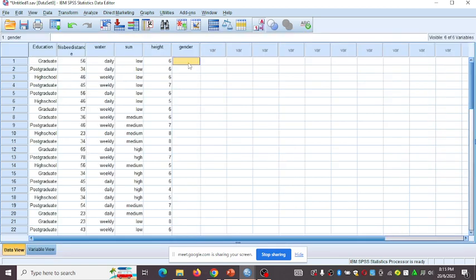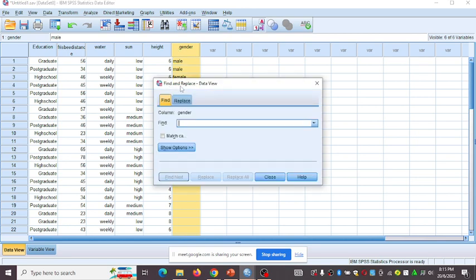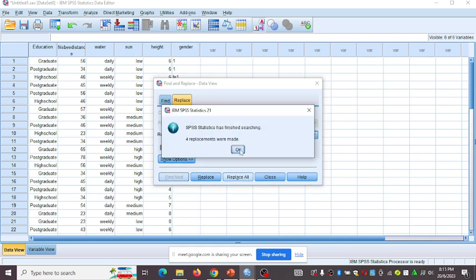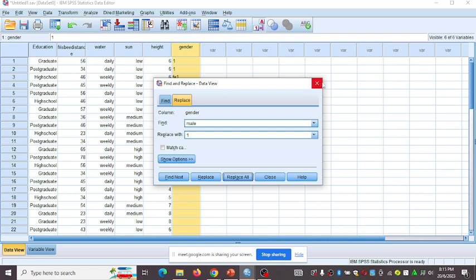So the best thing to do here, kama ilikuwa kwa string na nataka kuzichange zikuwe in variable, na hapa ilikuwa male, female, sawa. Suppose sasa nataka kuchange hizo zikuwe in hiyo format inataka. So you click there, control F, find and replace, find male, replace with 1. Sawa. So replace all. Sawa. Nikireplace all nasema okay.